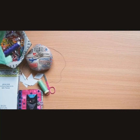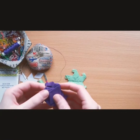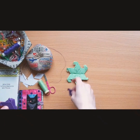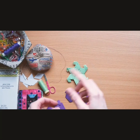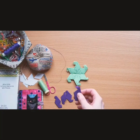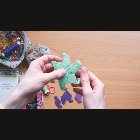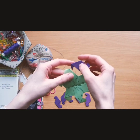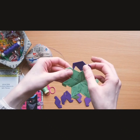And there you go. So you've got your basted 6-point diamond. I've also gone ahead and basted 6 purple diamonds in exactly the same way I did the green ones, so all of my tails are going in the same direction because I basted in the same anti-clockwise direction. So to make this up into your 6-point diamond star, almost hexagon shape then, this is just going to pop on here. So I'm going to start here.